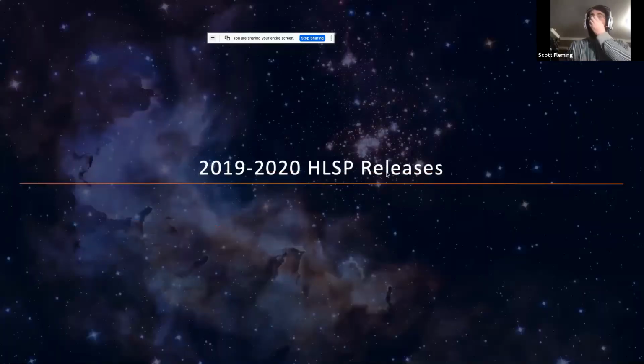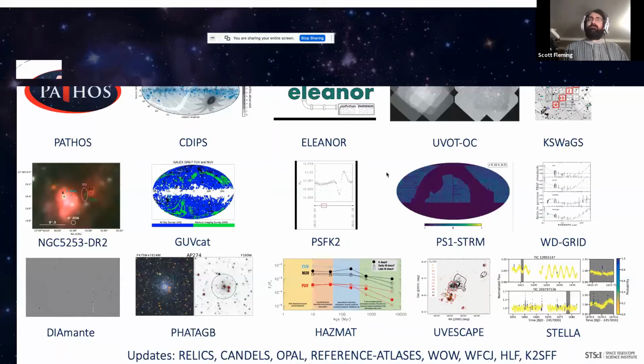So in the last year and change, we've actually released 14 new high-level science products and more than 8 that had 1 or more updates. We typically average an HLSP update or new HLSP every week and a half to 2 weeks throughout the year. So it is actually a pretty continuous flow at the moment, which is great, but it is a small team. There's still only about 3 people working about part-time, each of us, on the whole project.